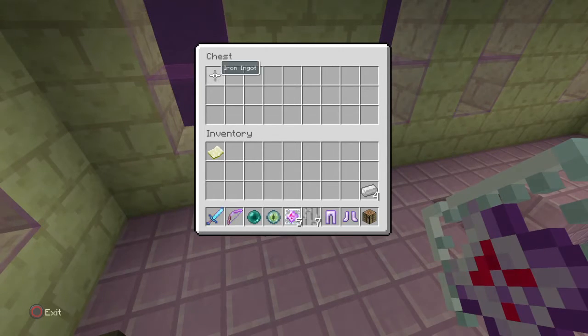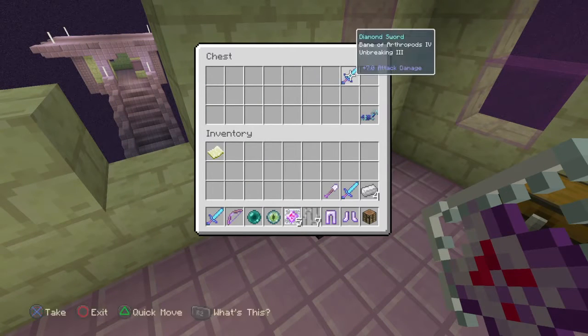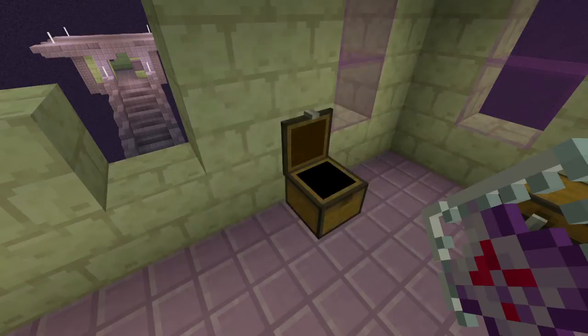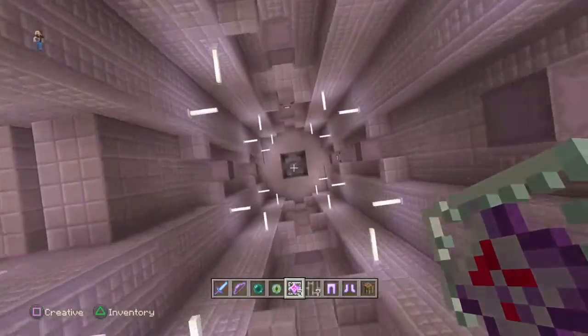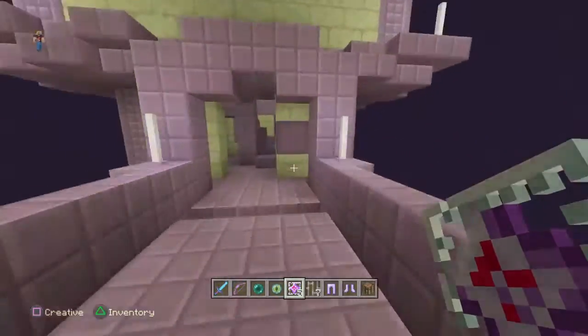Unbreaking and protection. So get some iron. Have a look around. Get some cool diamond swords with unbreaking and fortune. What's this one got? Bane of Arthropods. All right. Efficiency 4. That's a really good shovel. You got some diamond horse armor. You know, just have a look around. You can see some chests every now and then. There won't be chests everywhere, but you'll see some.